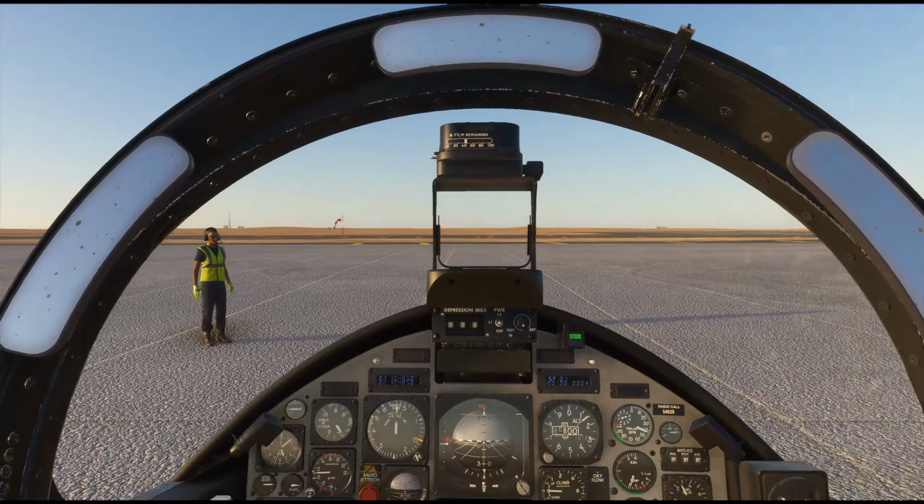Ground November 70 Alpha Golf Bravo, request taxi for takeoff, straight out departure. November 70 Alpha Golf Bravo, taxi to and hold short of runway 9er. Runway 9er, got it. Contact tower on 118.55 when ready. Taxi to and hold short runway 9er using Taxiway Alpha Alpha Golf Bravo.